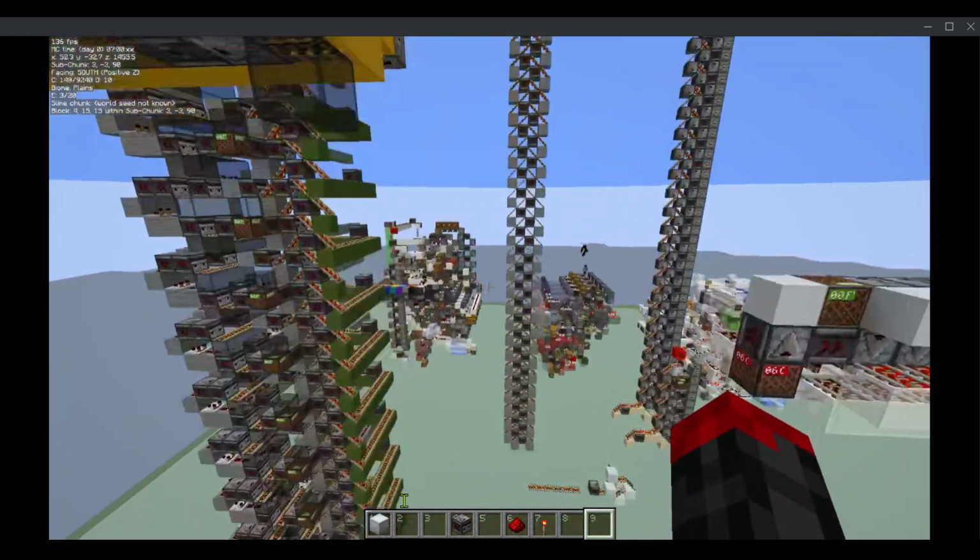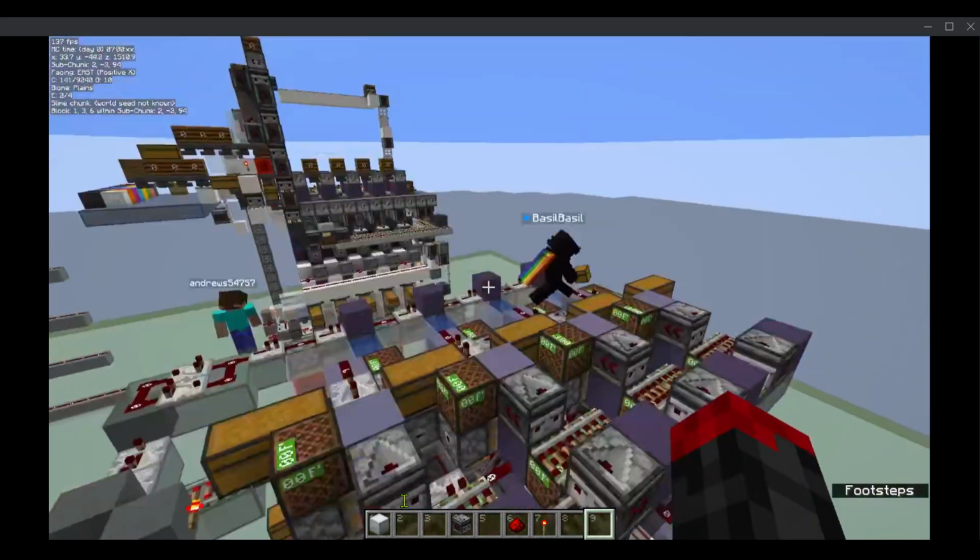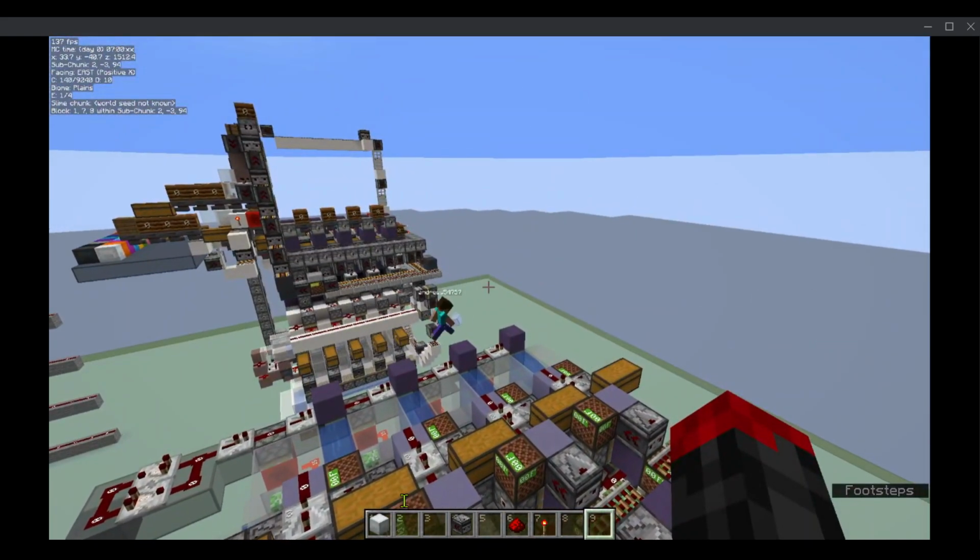This is the only issue with a cyclical variable sorter: there's a deassigning time, since as you can see it has one cycle, and as it is finishing up the cycle, you may have a lot more boxes, for example, of white stained glass than, I don't know, stone and the other ones. And so as the other ones finish up, it's still waiting for that one to finish because they all have to be finished to get completely deassigned. So it's gonna be waiting for that one white stained glass.